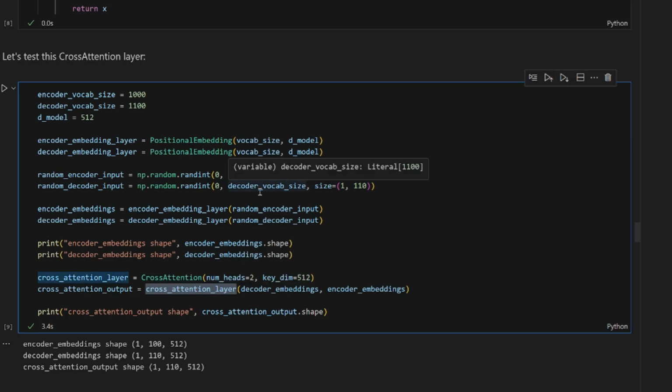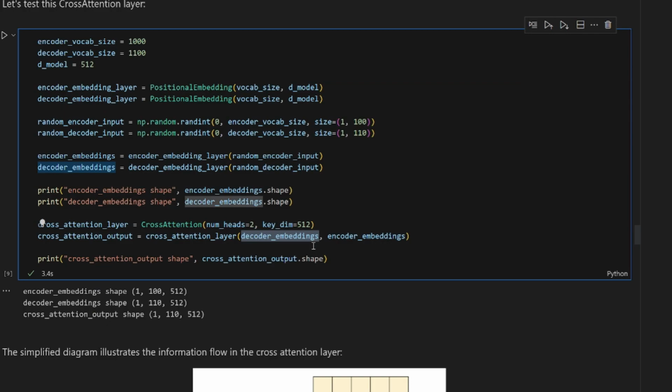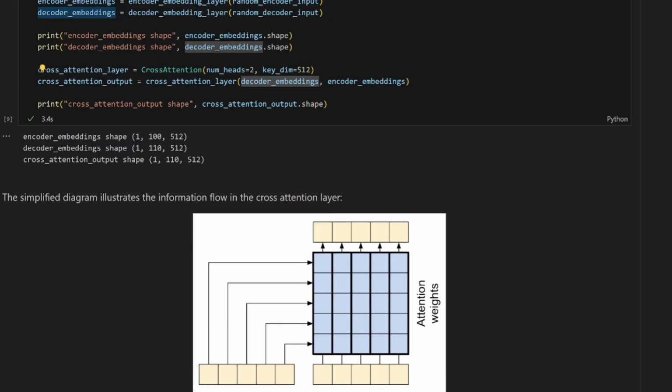Because of this architecture, this cross-attention wraps the encoder and decoder attention, so both of these should be inputted. Usually, the encoder embeddings would come straight from the encoder layer, and the decoder embeddings would come from the decoder attention layer below. But you'll understand this in a moment when we come to these attentions. So that's it for this attention. You might see the output. This means it works. So let's move to the global self-attention layer.